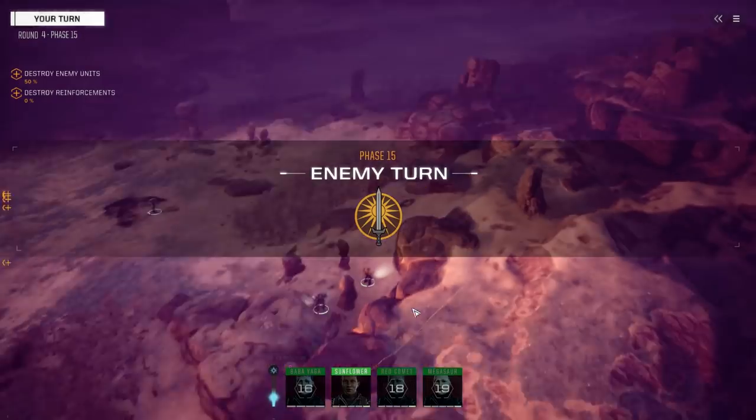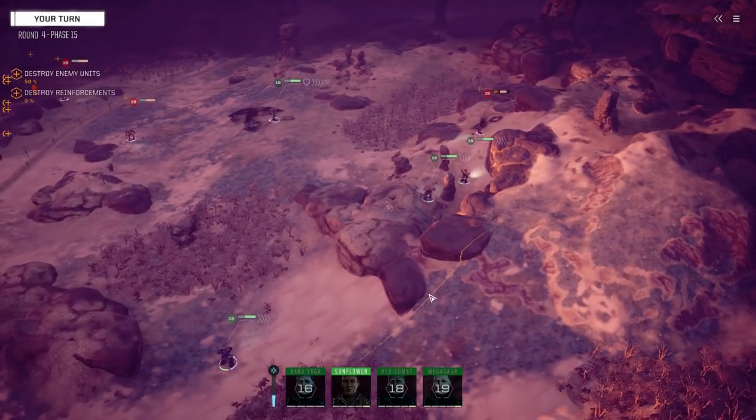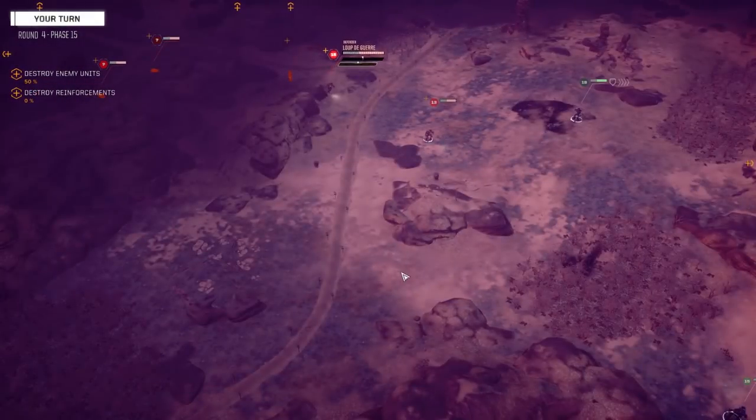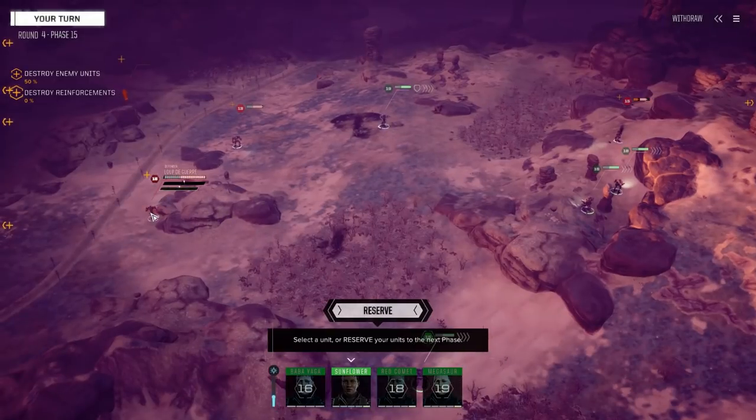Enemy mech. Critical damage detected. He's not having a good day. I think he goes next, anyway. There's another 15 over here, which means we go before him. Oh, he's fast. Loop de guerre. What's a loop de guerre? Is it loop de guerre? No, it can't because the E doesn't have an accent. Loop de guerre.